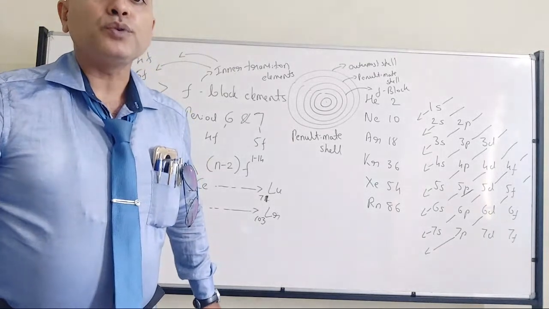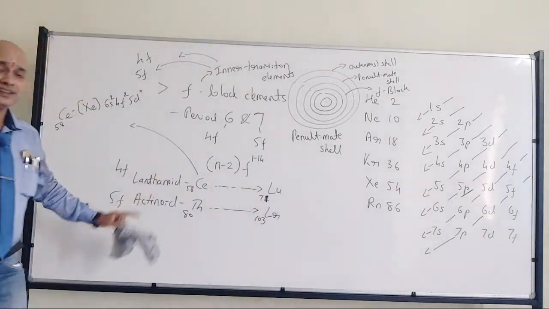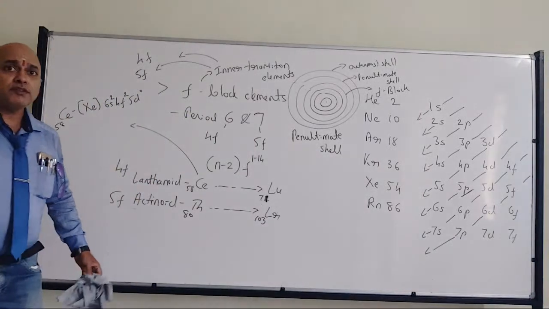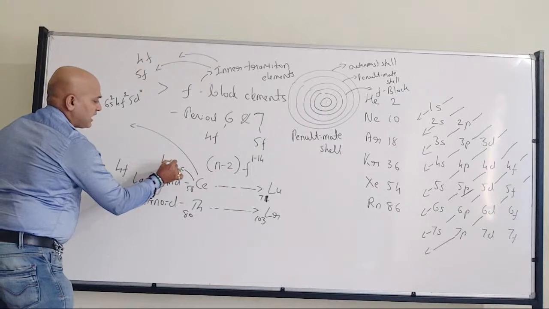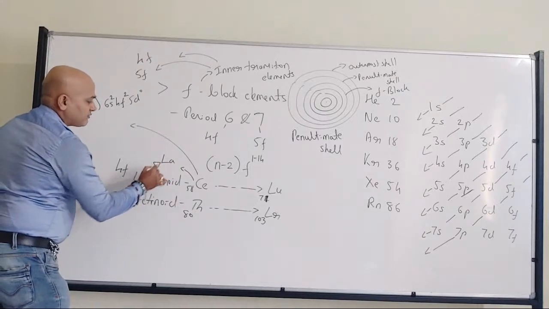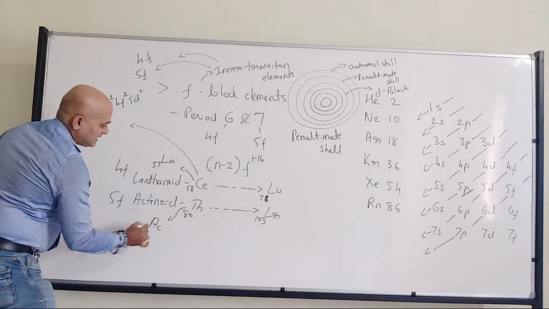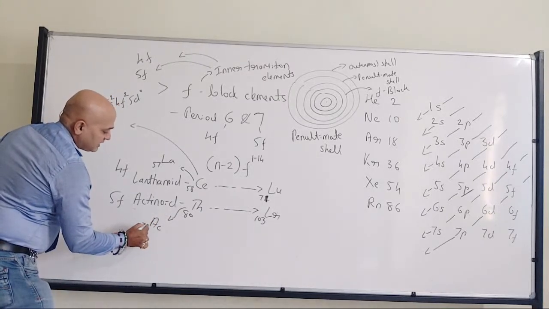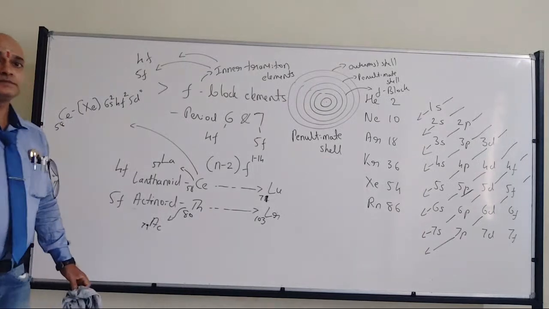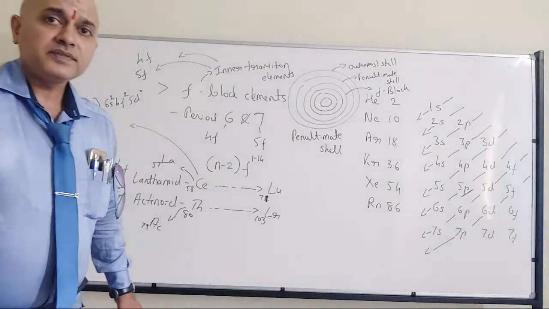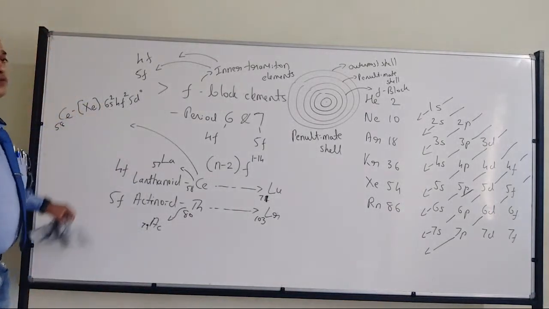Why f2? That is because f1 will come when I am talking about lanthanum, because before this we have lanthanum with 57. Before this in the actinide series we have actinium with 89. Right? So that's where we have the elements. Fine? All of you have understood? So 6s2, 4f2.